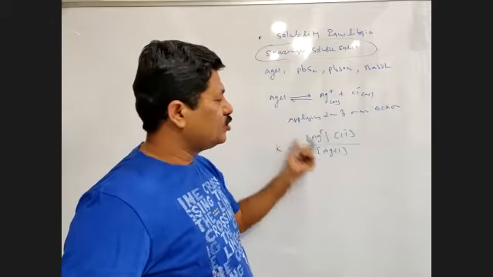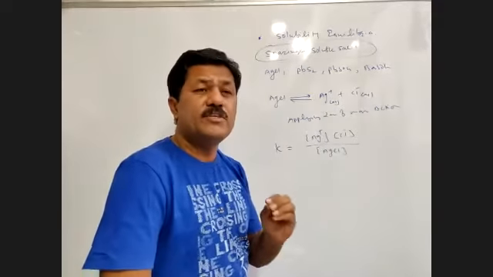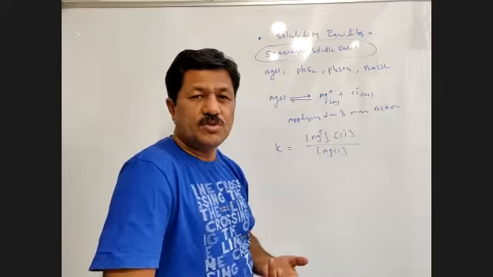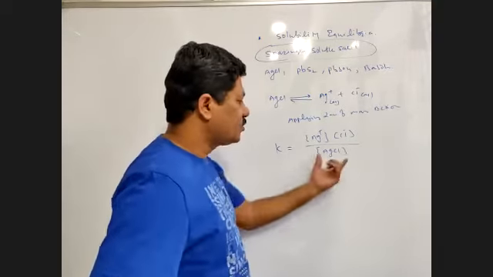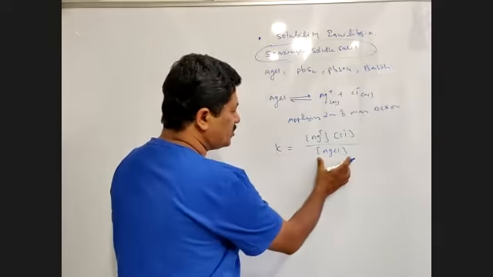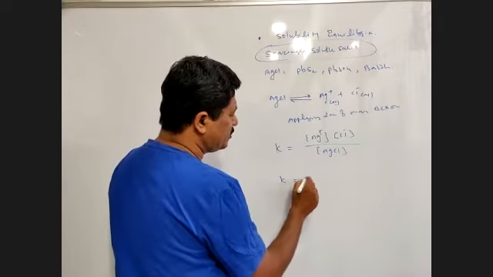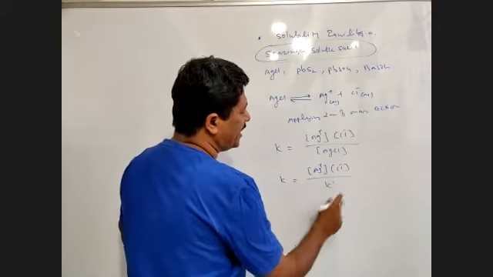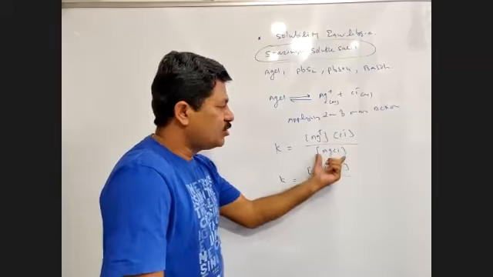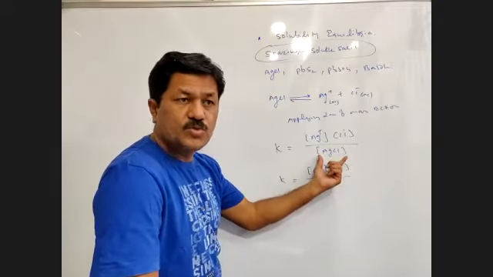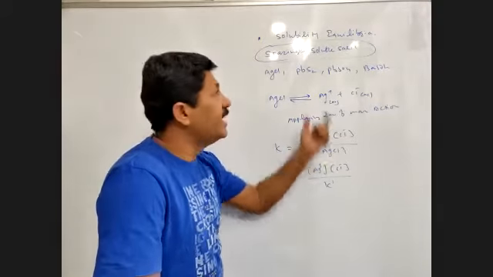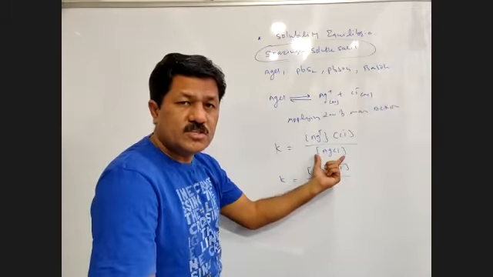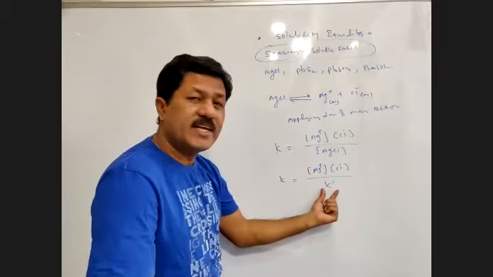हमने जो इनिशियली लिया है उसमें और इसमें ज्यादा फर्क नहीं रहेगा क्योंकि बहुत कम क्वांटिटी उसका डिसोसिएट होने वाला है। मानो हमारे पास अगर 100 मोल्स है तो उसमें से एक दूसरा मोल डिसोसिएट होगा, बाकी वैसे के वैसे रहेंगे। So in that sense this concentration will remain almost constant. उसे हम लोग ऐसे करते हैं K is equal to concentration of Ag plus into concentration of Cl minus. We'll make it K dash. K dash is nothing but the concentration of AgCl, which is almost equal to initial constant. The reason behind that is it is sparingly soluble salt. ये sparingly soluble salt होने के कारण इसका जो initial concentration है वो almost वैसा का वैसा रहेगा. That's why we have taken K dash.